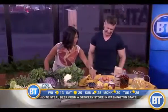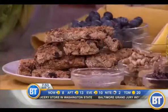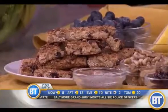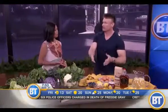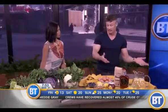And some granola. Are these homemade? Yeah, this is really delicious. This is a great post-workout snack. If you're going to have something after your workout, choose something like this. It's got lots of carbohydrates and some protein. That's great, but you maybe don't want to start the day with that. If you're starting your day, it's breakfast time, go for the protein, go for the fat, go for the fiber. This is great pre-exercise. It'll help you lose your trouble spots a lot faster as opposed to, say, orange juice or high carbohydrate selections.